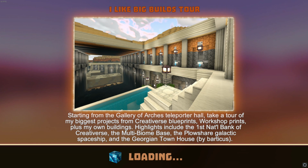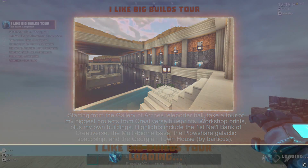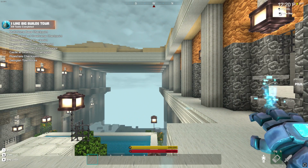Welcome to the I Like Big Builds tour. I like big builds. He likes big builds. Match made in heaven. Starting from the Gallery of Arches Teleporter Hall, take a tour from my biggest projects from Creativerse Blueprints, Workshop Prints, plus my own buildings. Highlights include the First National Bank of Creativerse. What up? The multi-biome base, the Plowshare, Galactic something.